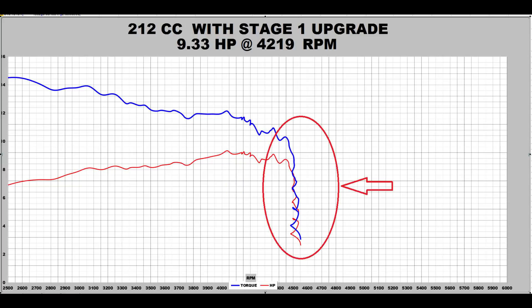Now this weird part of the trace is because we ran the engine with a modified governor. Once the governor kicks in, the power pretty much hits a brick wall. I feel like the engine performed well on the dyno, but it might be a different story once we hit the road. Only time will tell.